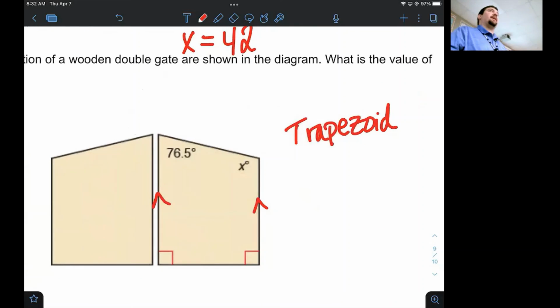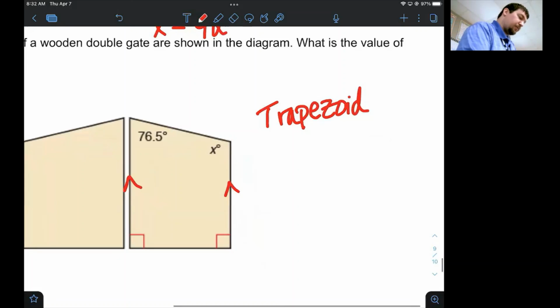Sorry, I was thinking broader than trapezoid, like this is a 4-sided shape, right? What do you call a 4-sided shape? A what? Aiden? It's a quadrilateral. Yeah, all 4-sided shapes, squares, rectangle, rhombus, parallelogram, trapezoid, kite, they're all quadrilaterals. And what's true about the 4 angle measurements in a quadrilateral? What are they always going to add up to? 360. Yeah, remember a triangle is 180, but a quadrilateral has 360.